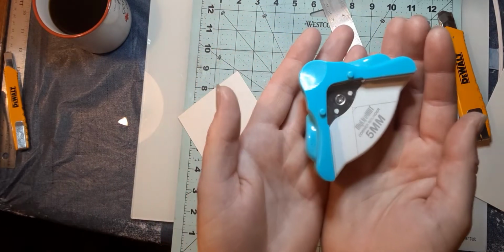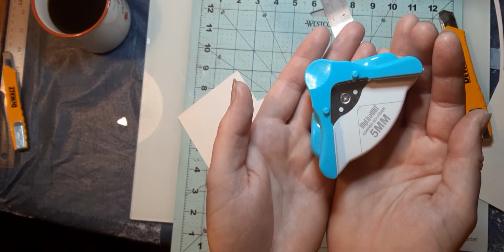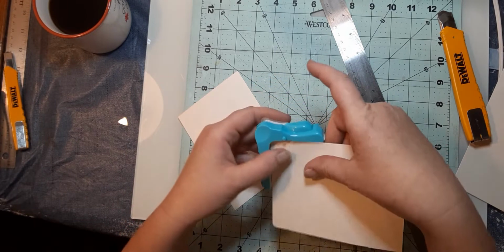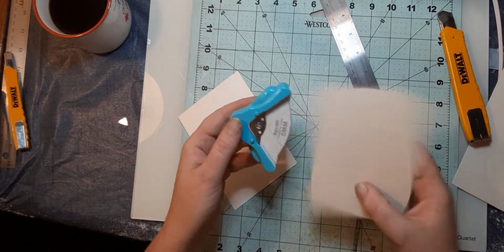So this is a 5mm My Life unit corner rounder. So get this going.